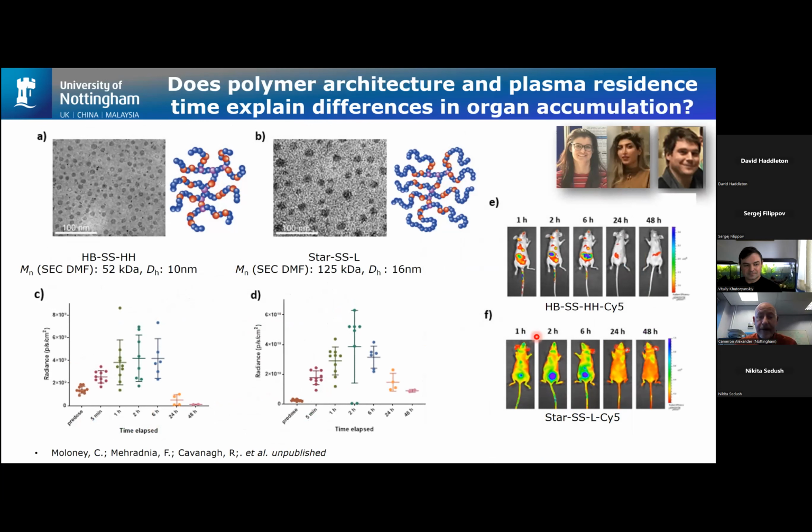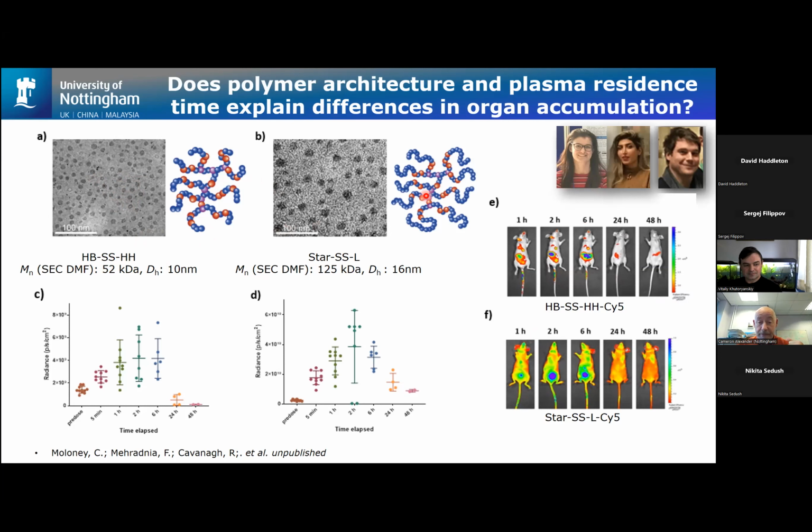We had a big in vivo study ready to go just before COVID. So essentially, we had to make the polymers all over again and do all the studies all over again. So it's taken us about 2.5 years to go from that previous slide to the next two or three slides, which are the conclusion to this talk. So here are the representative polymers again. This is hyperbranched, about 52 kilodaltons. Size from DLS is about 10 nanometers. Now, we do get some self-association. There may be some kind of discotic behavior when we see these in the TEM.